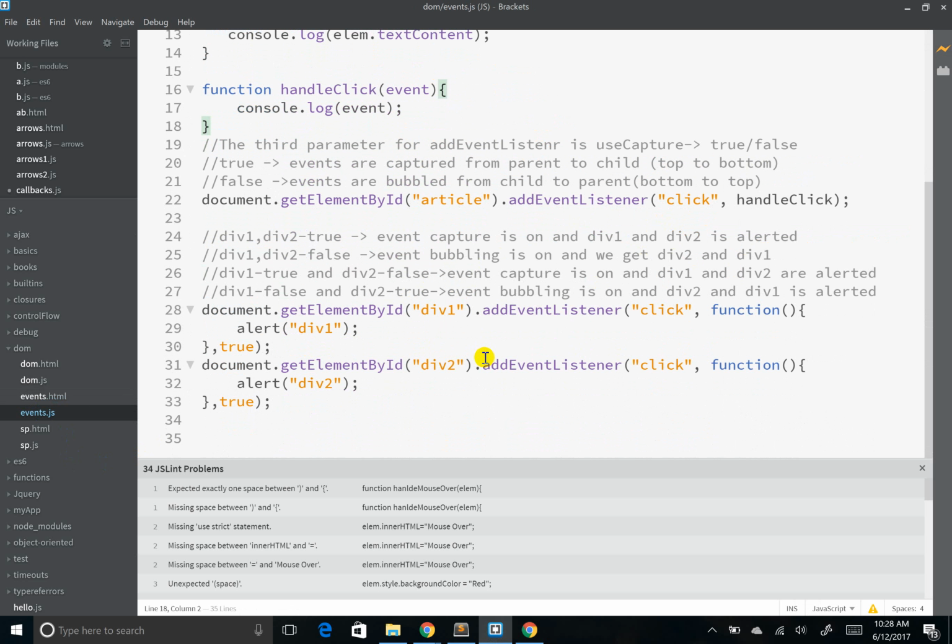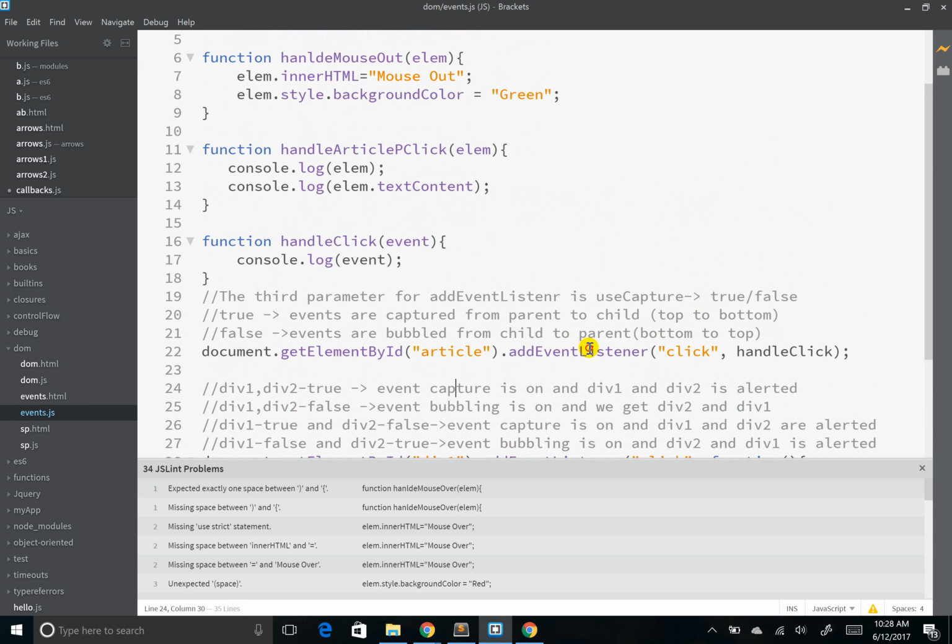So the other way that you can create events, you can use your add event listener method to attach an event to your button or whatever element that you wanted to attach. So here I say document.getElementById. Find the article element and add an event. The event that I wanted to add is a click event. When that click event happens, I wanted to execute a function called handleClick. So here is my handleClick function that I wanted to execute.